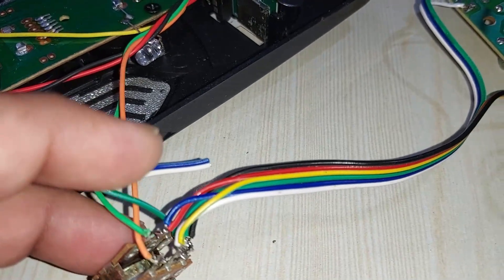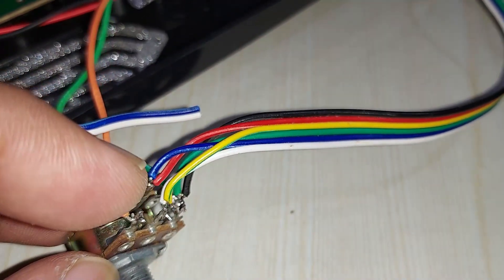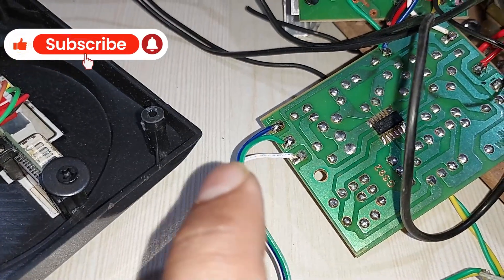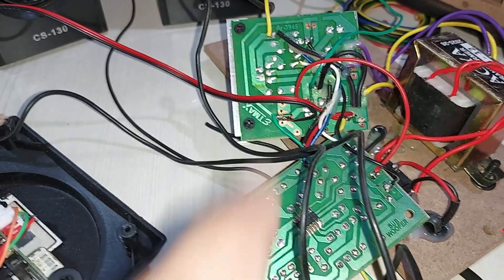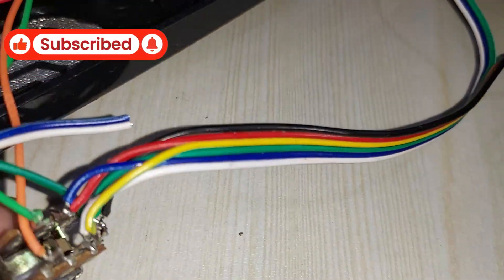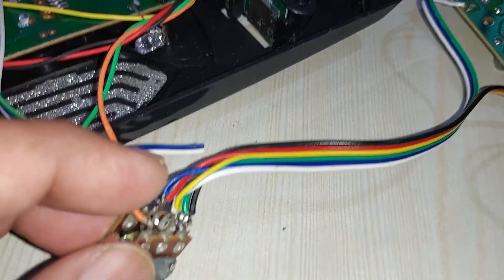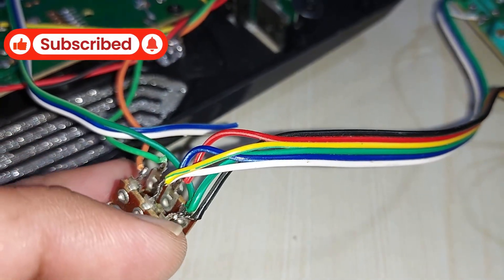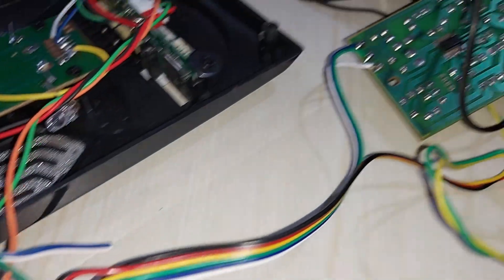From the middle I've connected a six-cable ribbon wire, because they are going to both the mono amplifier and the studio amplifier. The white, green, and blue wires go to the subwoofer filter and from there to the mono amplifier kit. The red, yellow, and black go to the stereo studio amplifier kit. I've joined the red and blue wire for one channel output, white and yellow for another channel output, and all the grounds on the right side — the black, green, and another green coming from the FM kit.